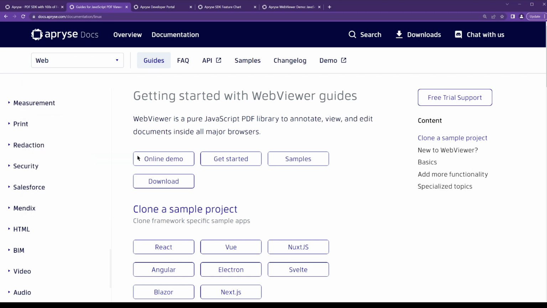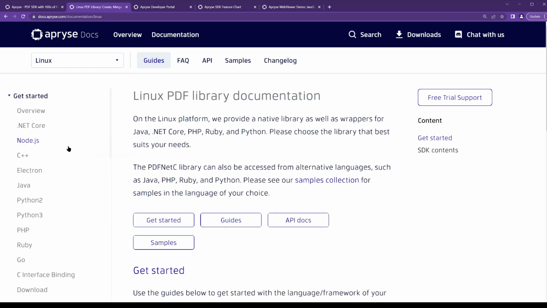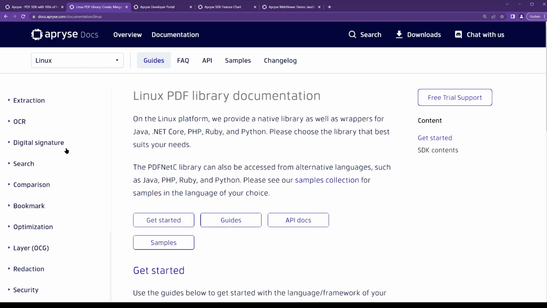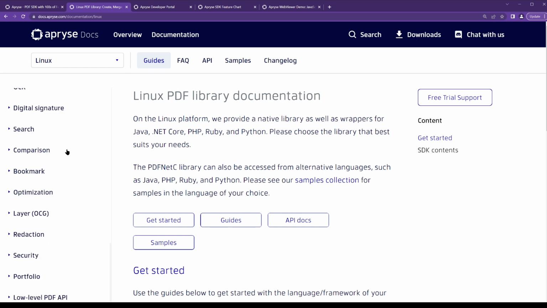So, for example, for Apryse SDK for Linux, we have similarly some getting started guides that walk through step by step how to get going, and describe how to address particular use cases. This is a great place to go and check out from a high level what's available and dig into the particular details. A lot of times we'll link to parts of our API documentation, so you can see in detail how everything works. And if you want to get a better sense of how different parts of our feature set can work together, our sample code is very helpful for that too.